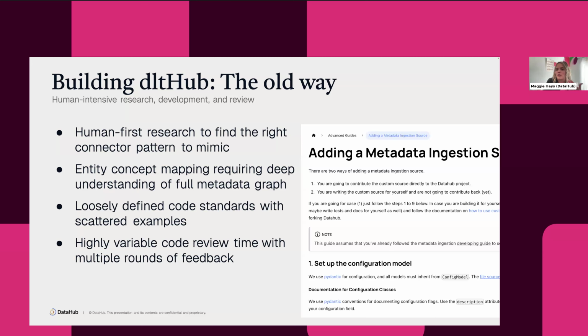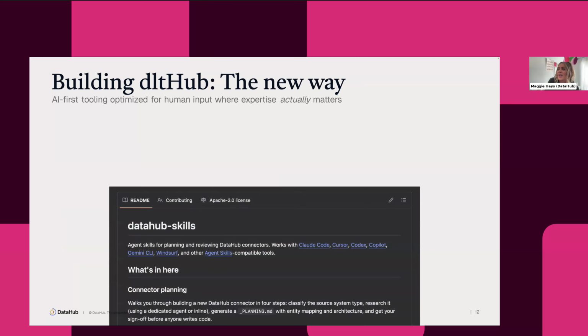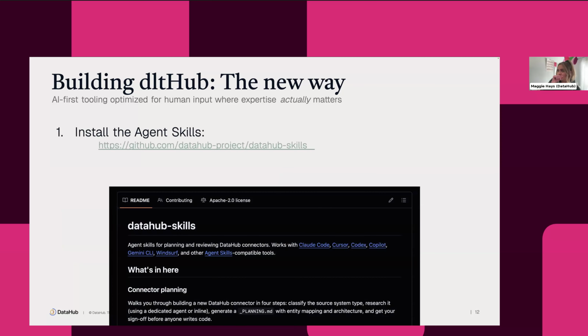So the time between a PR being opened and the initial review coming through from our team of maintainers, the feedback cycle can be really slower than ideally we would have in order to keep up with the demands of the AI world. So what are we doing?